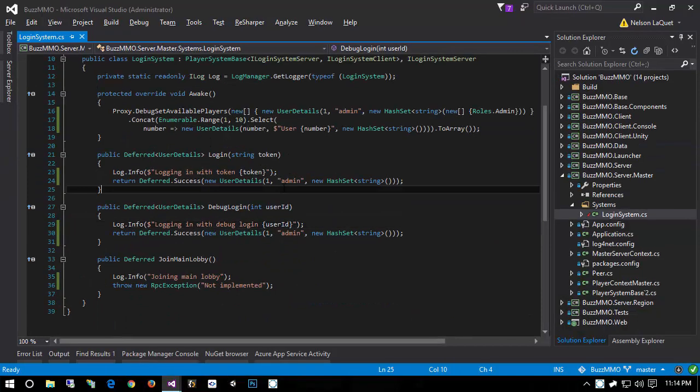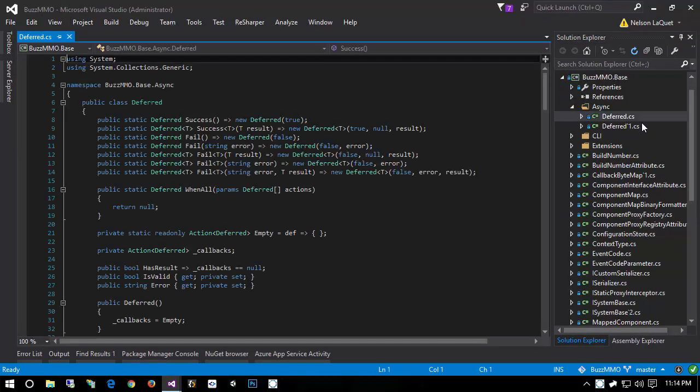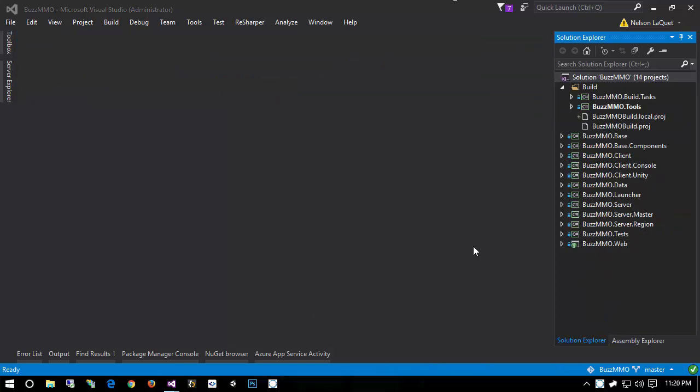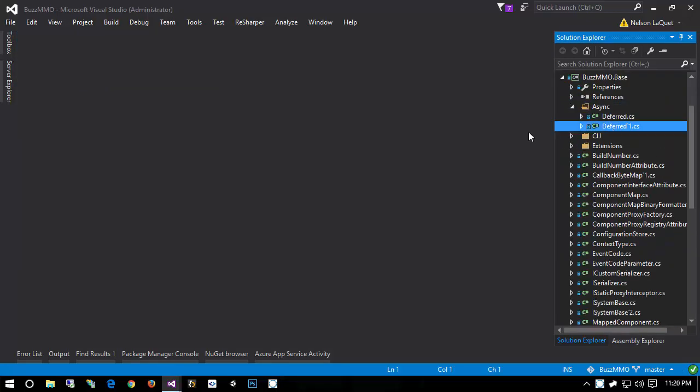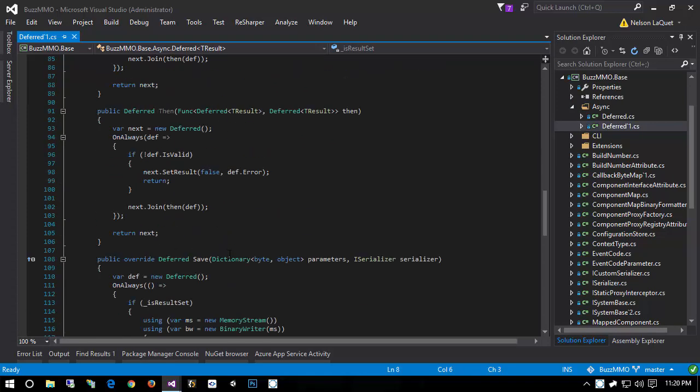If I come back to Buzz MMO and jump into base async, and then for our deferred of 1, come on, you can do it, Visual Studio. I know you can. It's frozen for me. I'll be right back. And I'm back. So, yeah. We're going to go into async deferred of 1. And we need another then.